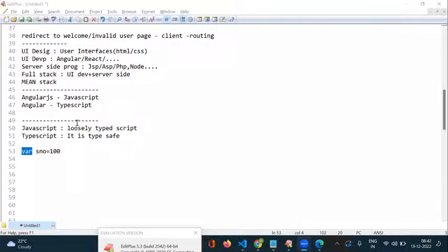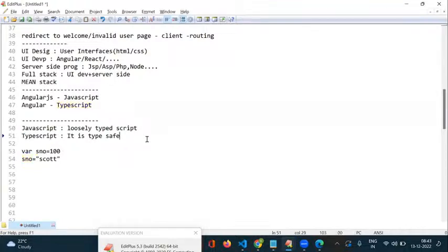So here JavaScript is loosely typed, I told you. That means we can store 100 here, and in the next line I can store a string. Because this serial number is not restricted to any specific data type, we can change it to any type of value in this variable. So it causes some memory leaks sometimes. That is the main issue. But in TypeScript, you are providing a specific data type, which means we are allocating the exact memory to the variable. So there is no chance of memory leaks. That is very type safe for us, and that is the main advantage of TypeScript.